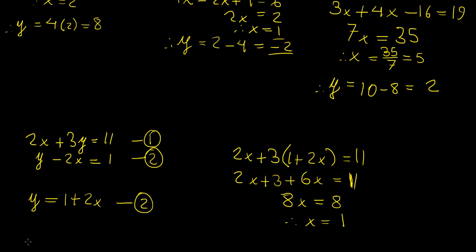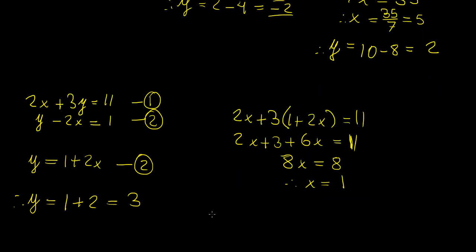And now if we substitute that value in here, we're going to have 1 plus 2 times 1, and that's equal to 3. So that would be the solution to that equation. So we can see that it's not really that difficult to solve these ones. All you need to do is, you just need to solve for one of the variables in terms of the other, then substitute into the other equation. And then once you find the answer to one of them, you can find the solution to the other very, very simply by substituting in the values of those ones.